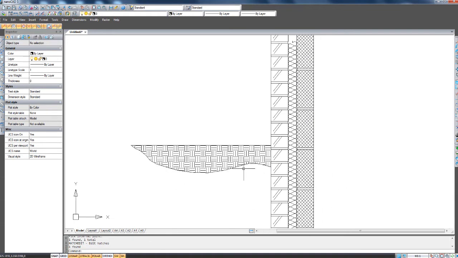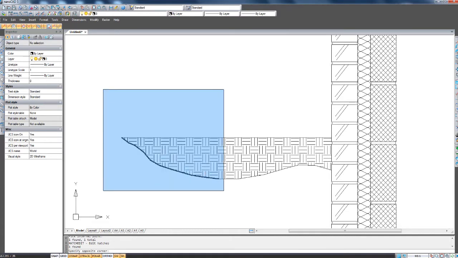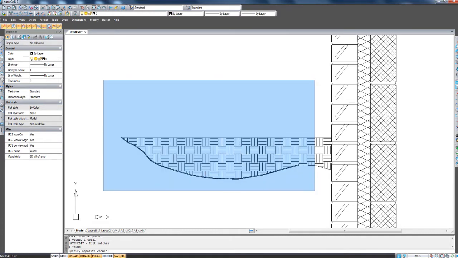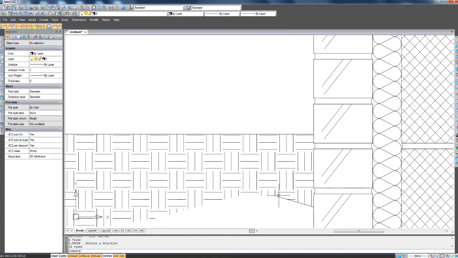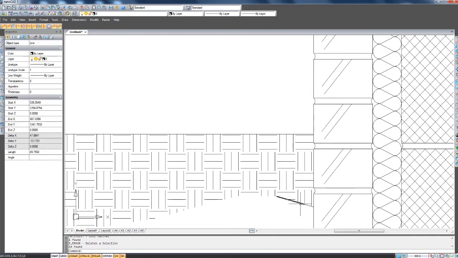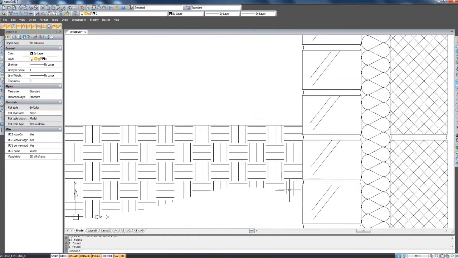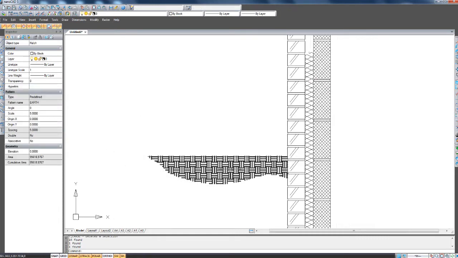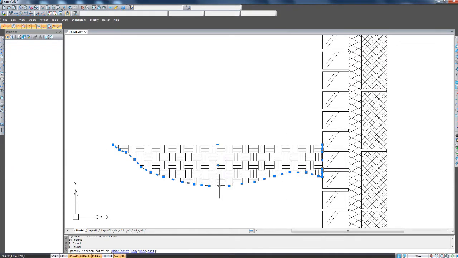I think that's okay. Now I want to get rid of all these border lines, so using the blue highlighting, select these ones. I'm not liking the shape of this hatch, so I can select it and just move these around.